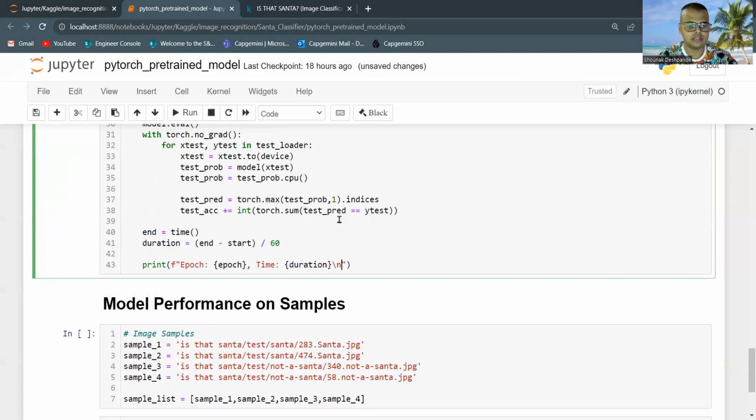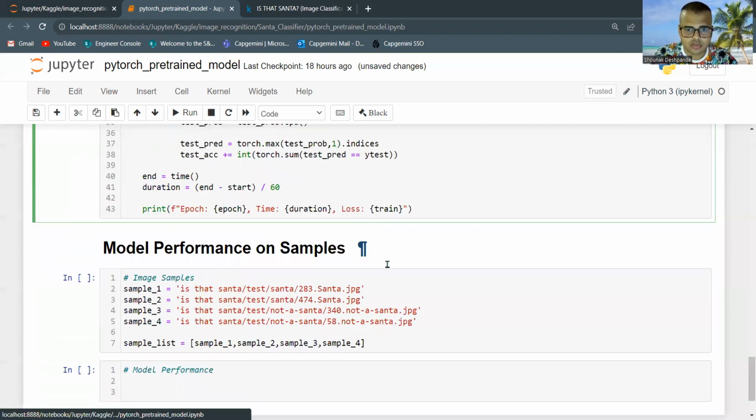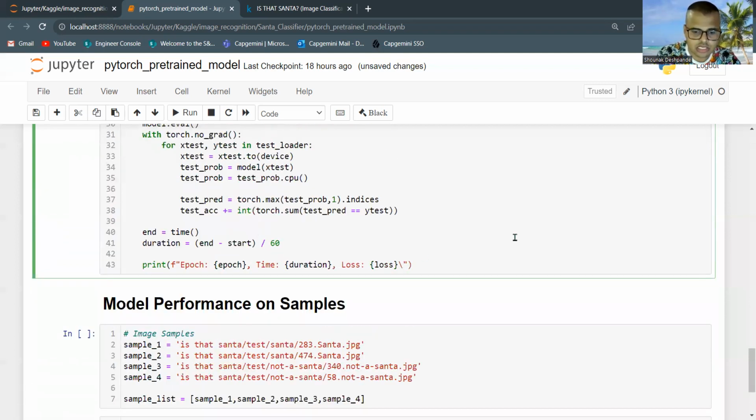Then coming on to the next line, let us see the loss. Or we'll just type the loss in the first line itself. Okay, so here I made a mistake. It should be just loss, not the loss function itself. Loss.get. And then on the next line, we will mention train accuracy. This will be the epoch train accuracy.